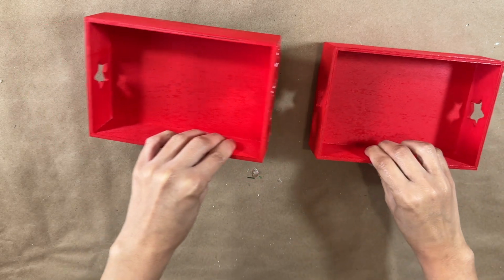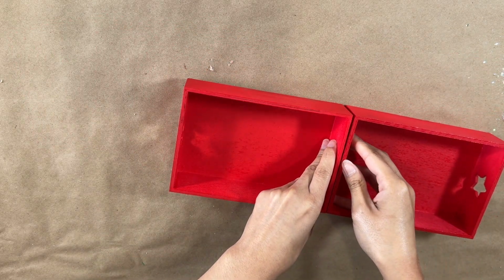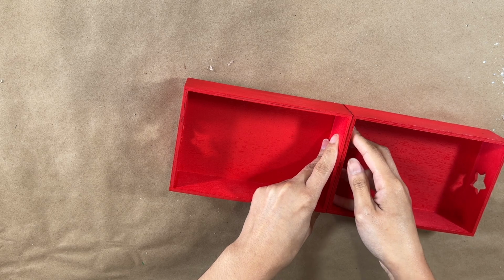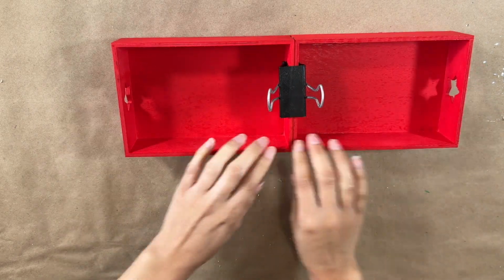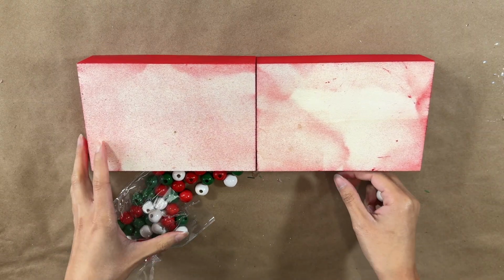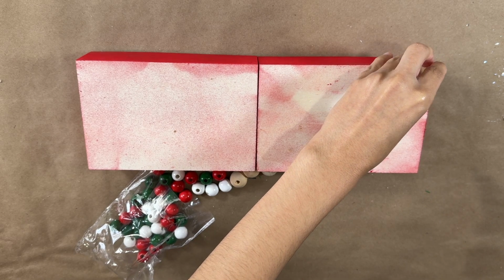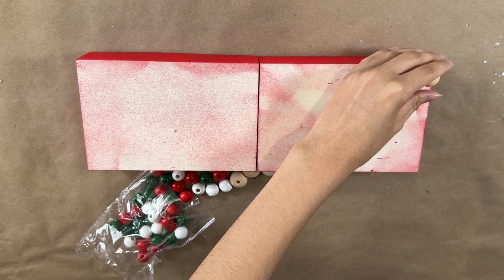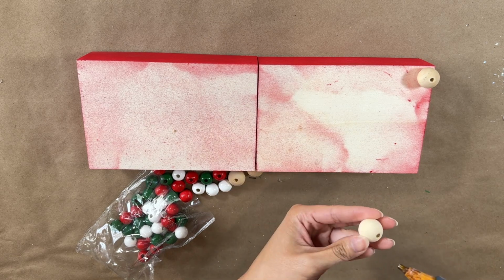And I also do add a clip just so it can really press it and it won't have any space in between, and you're just going to want to leave the clip on it until the glue gets a little bit firm and you are good to go. At the bottom, I do want to add some colorful beads as the feet for this piece, so I do add them just in a pattern that I would like. You can obviously add them however you would like.